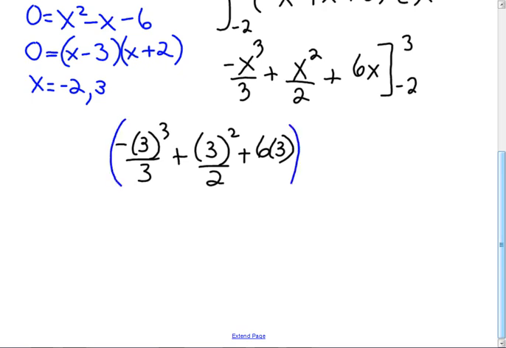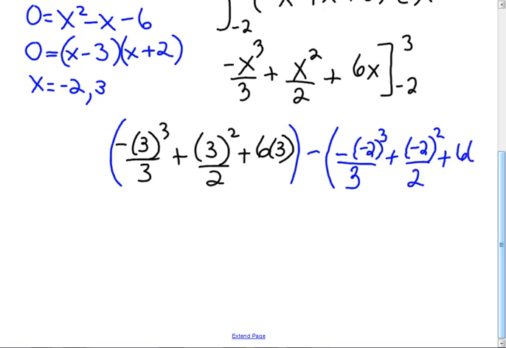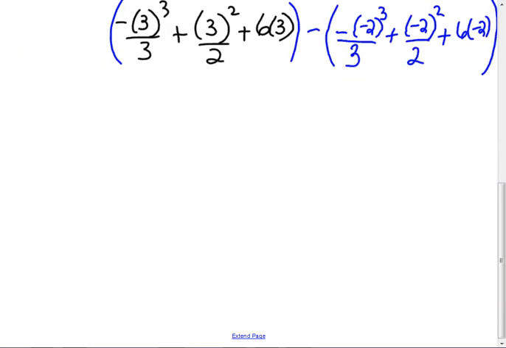So it's that one minus this one. Put in minus a negative 2 cubed over 3. I'll be okay. I'll get that one right no matter what I do. Plus negative 2 squared. Here I will not get that right. Plus 6 times a negative 2. If it's free response, that's good enough. If it's multiple choice, which it very well could be, then you have to do some work. Cancel what out? Let's do it, because we need a little algebra arithmetic practice. What's this going to give me?